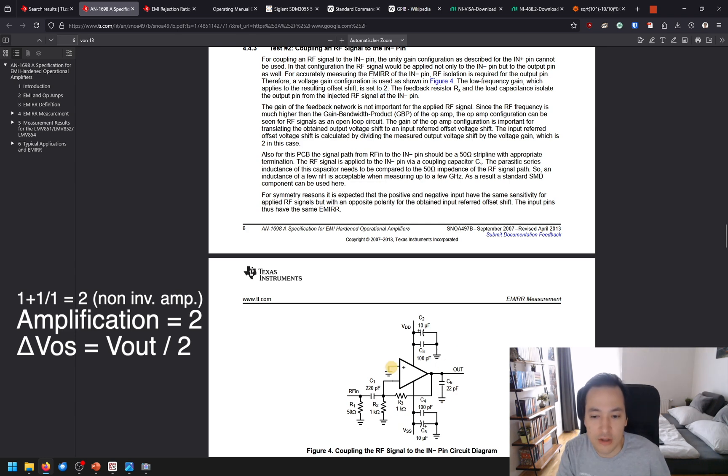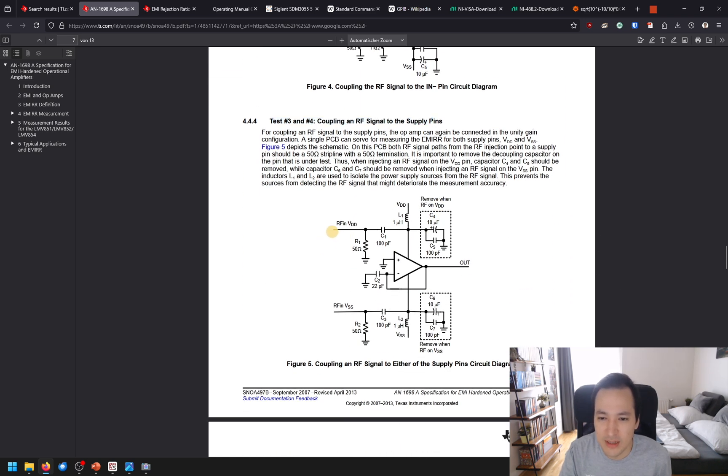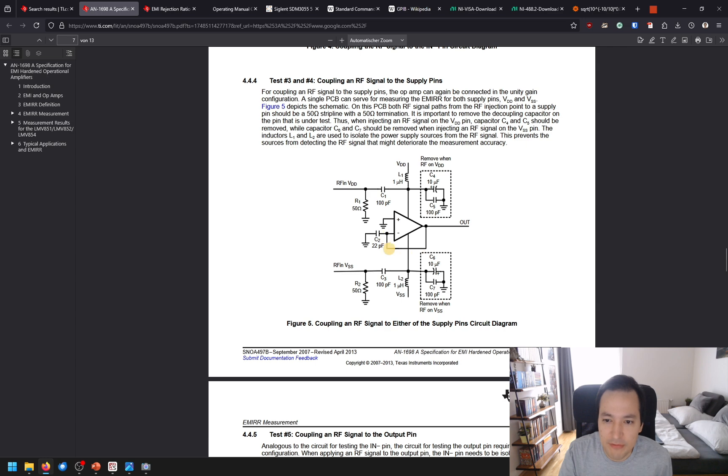You need to be careful. If we model the offset voltage of an op amp, we can put the voltage source here. This is a DC source. This will see an amplification of 2 because then it's a non-inverting structure. 1 plus 1 divided by 1 is equal to 2. We can also characterize the EMI rejection ratio of our supply pins as well. Our RF signal is injected here, sees a low impedance path through capacitor C1, and gets injected into our op amp supply pin. Here we need our bias T, which we have discussed in our previous two lab exercises. Our DC power supply sees a low impedance path here, but the high impedance path here. The DC path goes in this direction and the AC path goes in this direction. We can do the same here for the negative supply pin. We have a buffer structure here again, so the amplification is here 1.